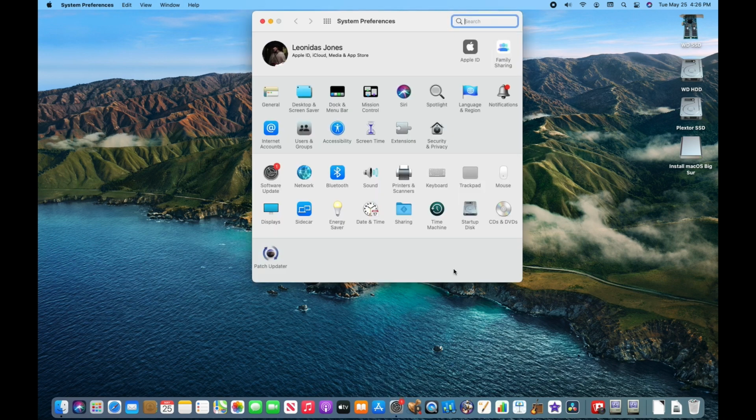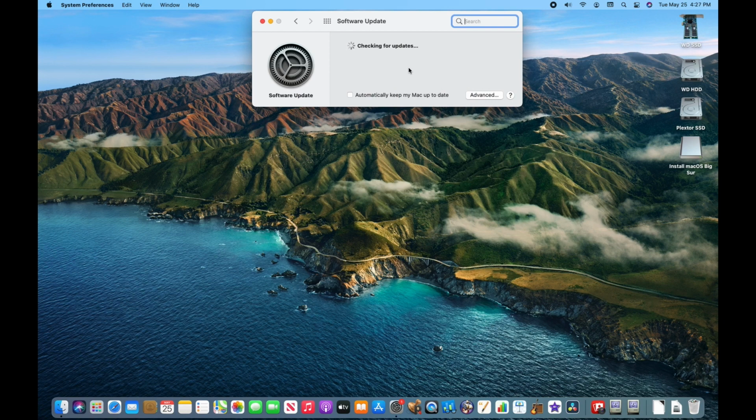Now, one of the cool things about OpenCore, as opposed to your standard patcher version, is that when a new version comes out, it just appears right here, just like this was normal. What isn't normal is what you have to go through to get the install to finish, which hopefully we'll be seeing today. And then the problems of booting the machine up. I imagine that we'll be seeing that before the end of this video.